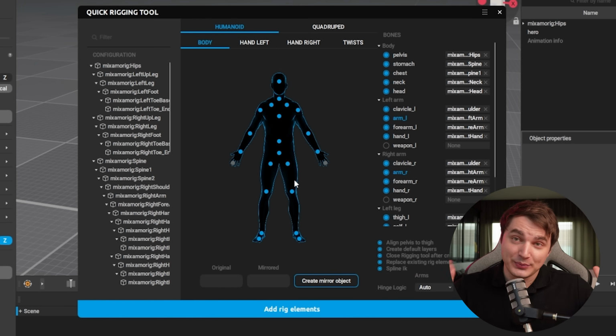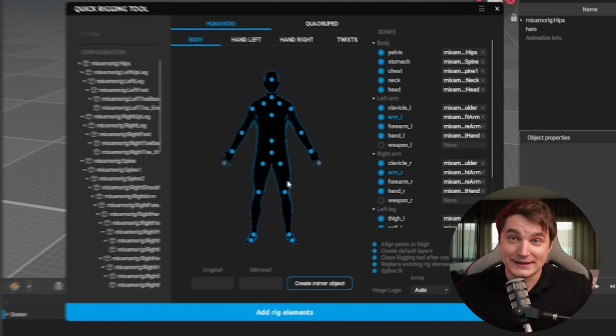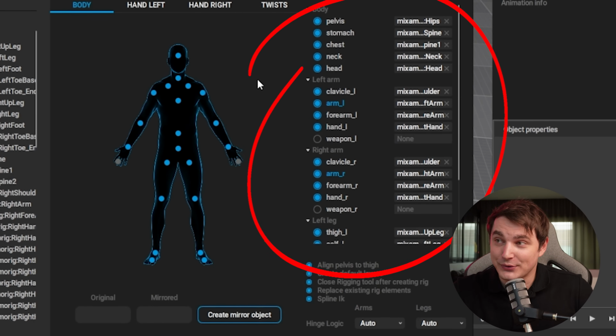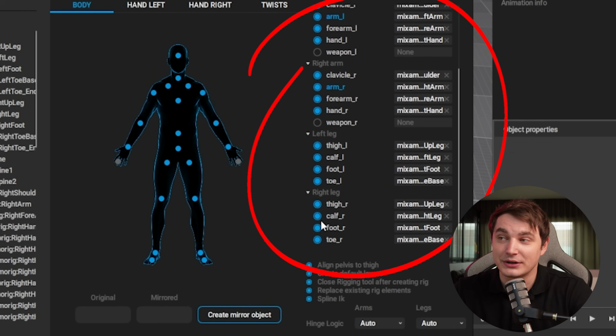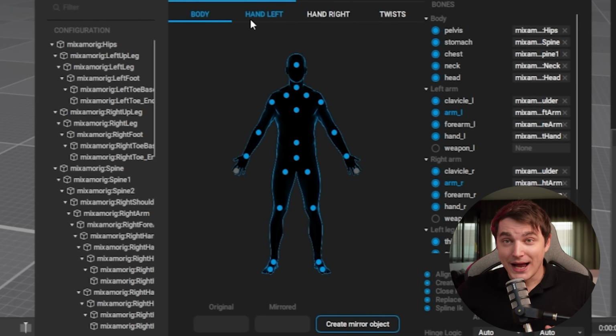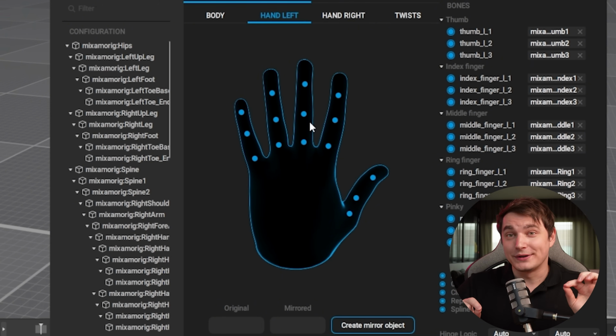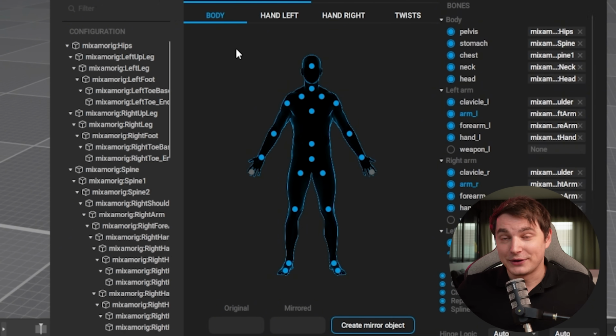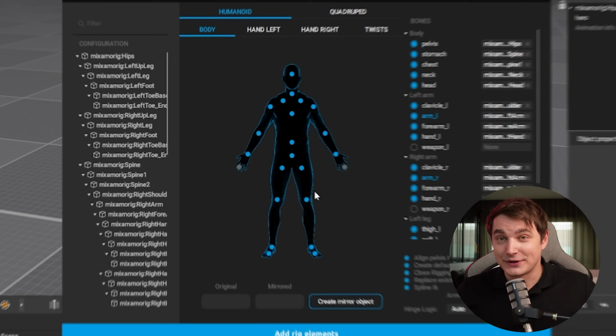Now, what's the difference between skeleton and rig? The Mixamo skeleton contains quite a lot of bones. You can see them listed here, 65 and more. That's pretty standard for a skeleton. The rig, however, is the control points, how you control all of that, and together with some inverse kinematics and forward kinematics, it's way easier to control the skeleton, rather than controlling all 65 bones one by one.